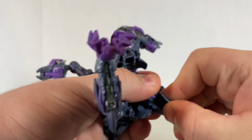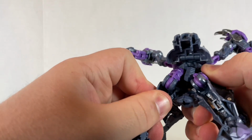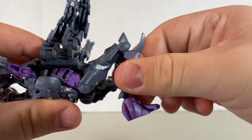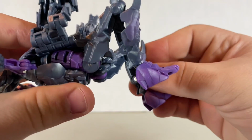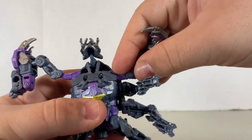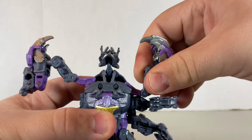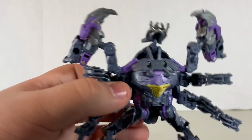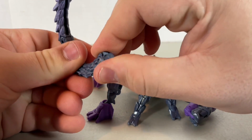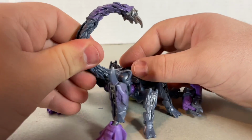Make sure they both come in contact, as well as on the other side, and then move this down. Be sure it tabs in. Move the back feet downwards as well. Spread the legs out, and then move them down, and then push this purple thing down, and then leave the arms out like so. You do the same thing for the other side. Well, anyways, you come back to the tail, move this thing up right there, and there you go.